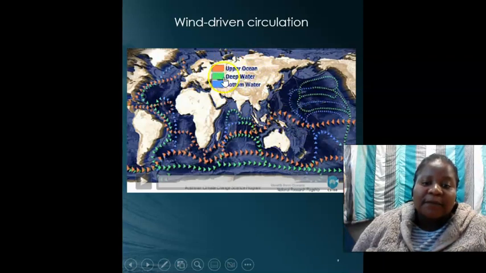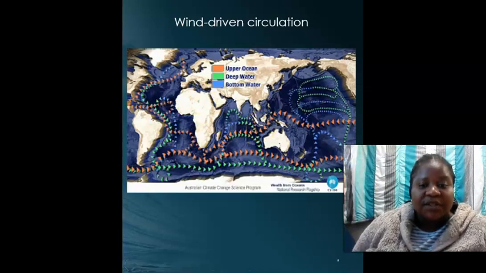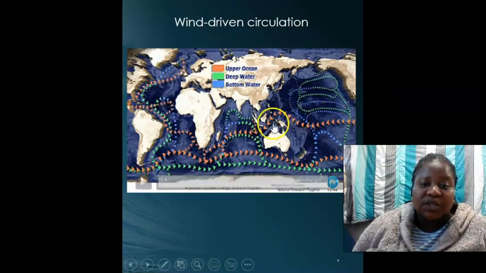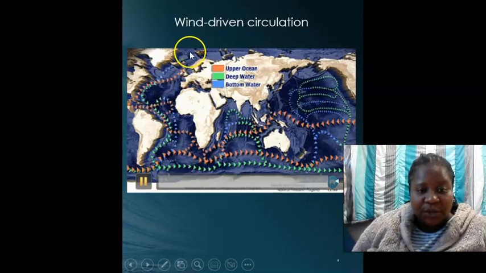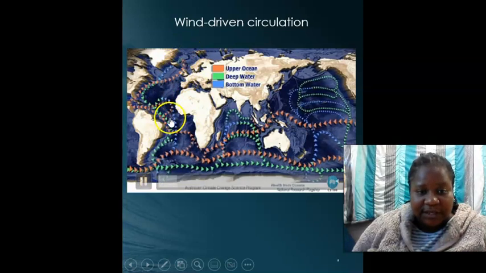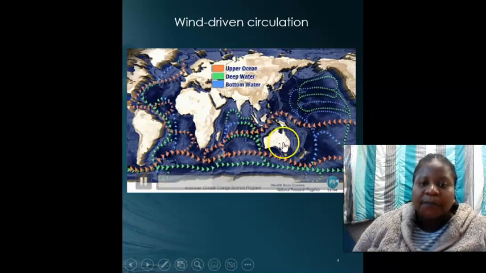So for the surface ocean, you get this red colored, which are warmer currents that tend to transport water from the equator towards the poles, while the bottom water ones, the deeper currents, tend to transport cooler waters from the poles towards the equator. I don't know if you can see it from this animation.